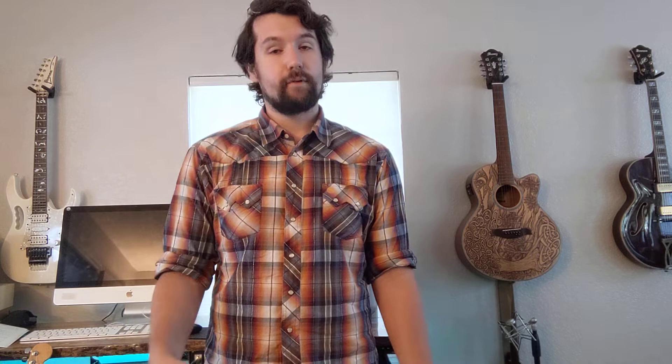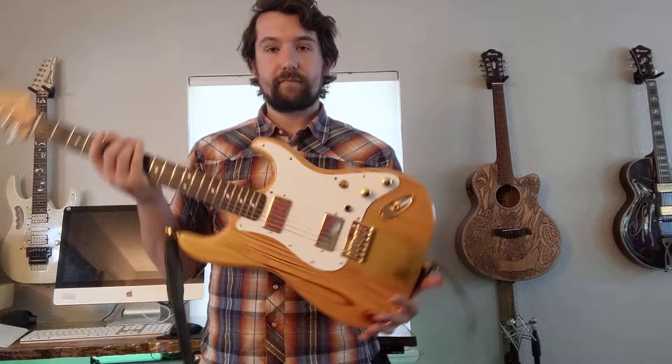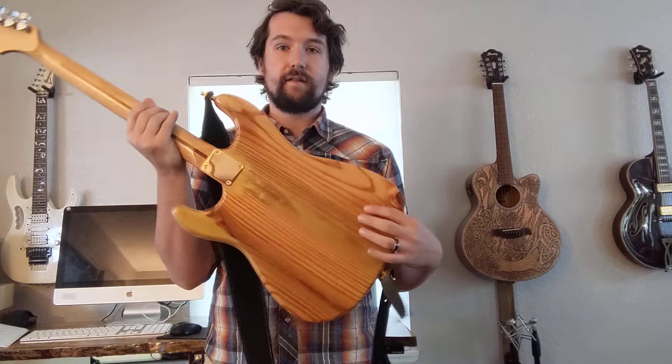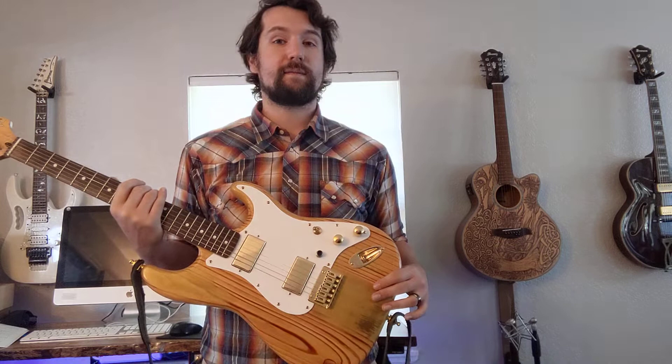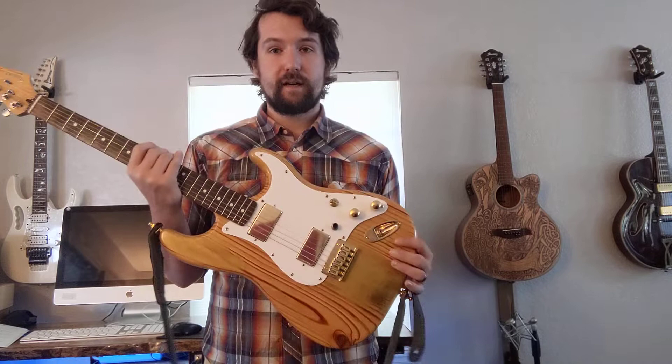I've actually gone ahead and finished my guitar already because I was making it for a friend, which was due at the end of February. I've assembled the guitar — I've got my guitar body here from the original wood. You can tell on the back you see all those cool grain patterns, and I have installed the guitar neck and put all the hardware in it. I wanted to show you the finished product to explain where we're going. You can tell that I kept the original wood for most of the guitar and you can see those grain patterns in there.